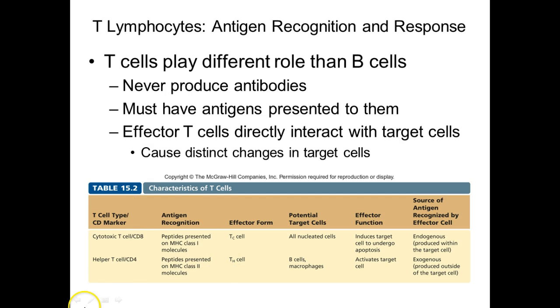So the difference here is that CD8 cytotoxic T cells can only interact with MHC class 1. And remember, this is found on all nucleated cells, including antigen presenting cells. The difference here is what type of effector cell this cytotoxic T cell is, right? It's usually going to induce that cell to die, to undergo apoptosis. Remember, this is cell death without what very common immunological reaction? What doesn't happen when we tell ourselves to commit suicide?